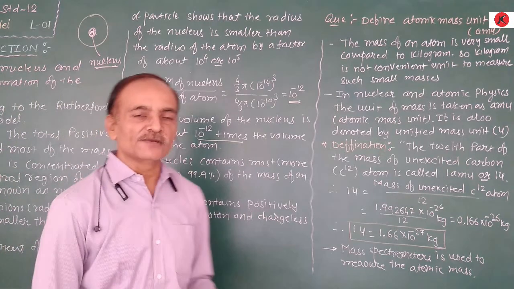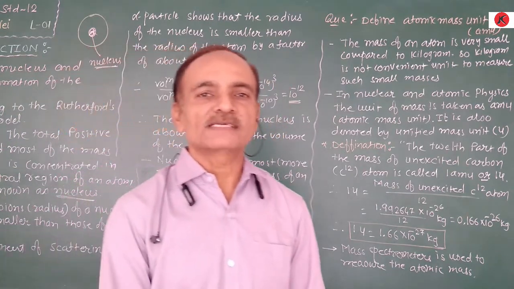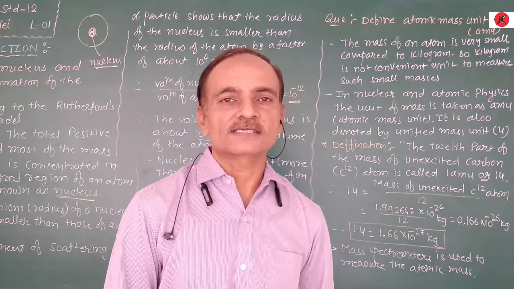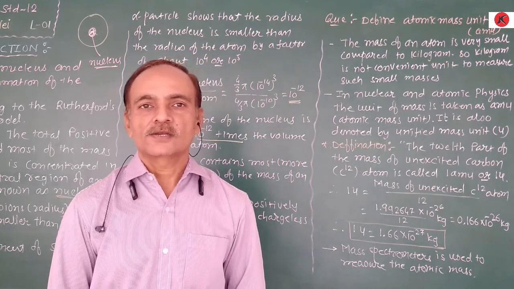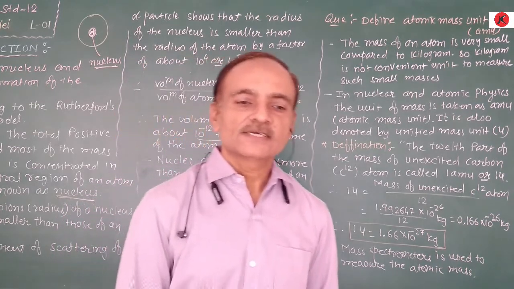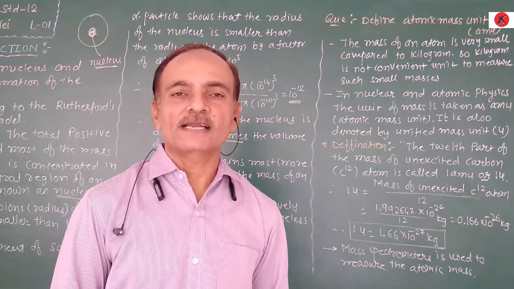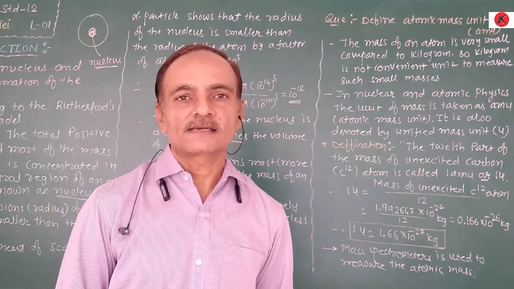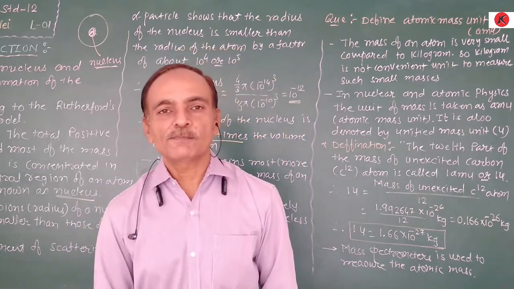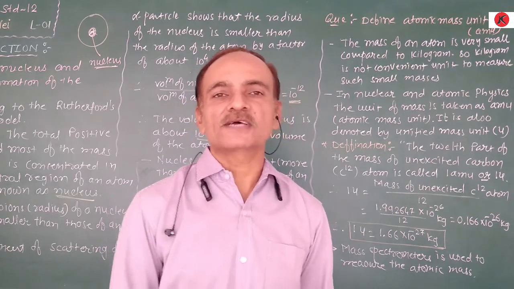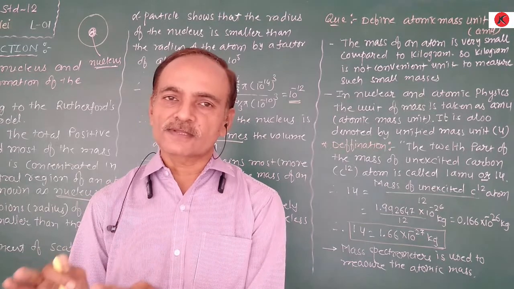After the definition of the nucleus, in this chapter we are going to discuss how we measure the radius of the nucleus, and how radiation takes place from the atom. Electromagnetic radiation takes place in terms of alpha particles, beta particles and gamma rays. And in which circumstances the nuclear fission and nuclear fusion processes take place. As a result, one element is converted into another element.